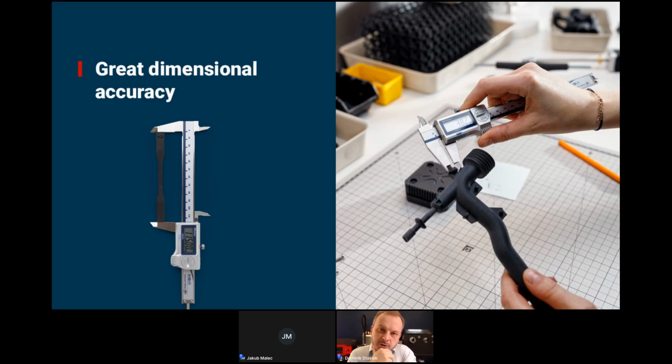The other feature is a great dimensional accuracy of SLS printouts. One of the very important aspects of SLS, which translates into accuracy, is the isotropy of the elements, which means elements have very similar mechanical properties in all dimensions. It doesn't matter how you place them, you can be sure that the places where the layers are will not create a very big difference when it comes to the strength of the parts, which are supported layer by layer.